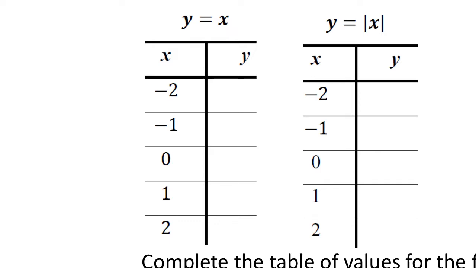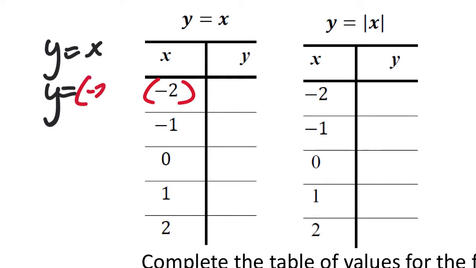Not that we need all that stuff, but we should know that. So I'm going to use the equation to find all of the corresponding y values, because all we have in the table are x values. So I'd say, okay, y equals x, but in this first one, we're saying that the x is -2 here. So I replace x with -2. There's not anything else to operate on with this -2, so the y is just -2 as well. And it's going to work the same if I put -1 in there. If I replace the x with -1, then y is just -1.